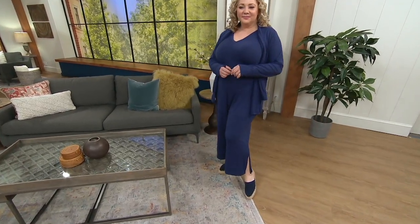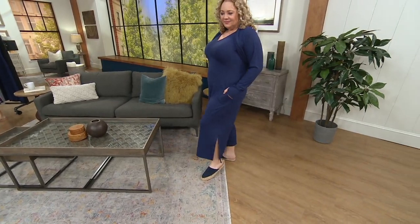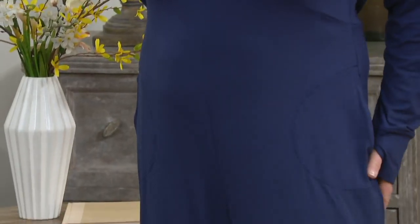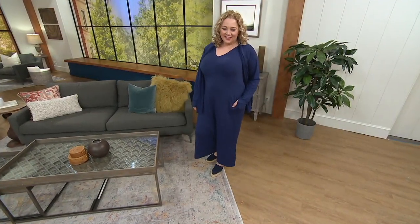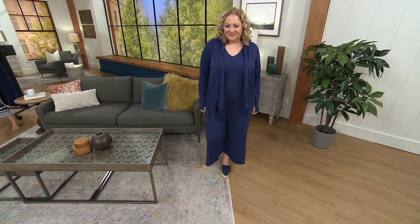Or flip-flops. I love that you said a summer wedding — eventually we are going to be out and about again, seeing each other and celebrating together. Isn't it nice to have this right now so that when that event happens, you jump to your closet and go, that jumpsuit that I was lounging around in — now I'm wearing it to my summer wedding. And if you don't really want sleeveless, even though it is bra-friendly, pick up the topper that Rebecca has on here as well.